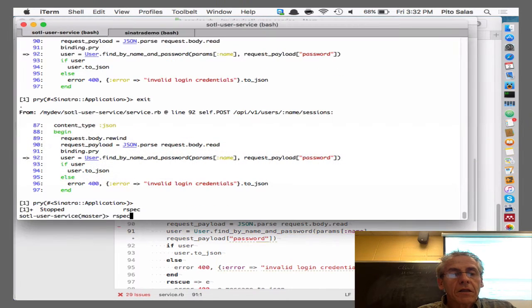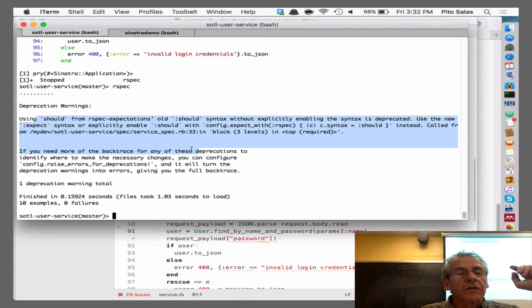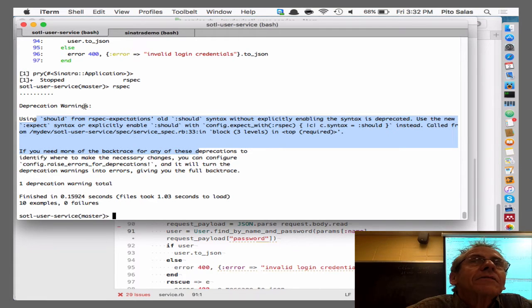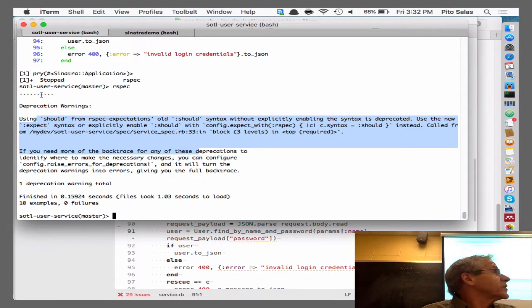Save it. Go back to the shell. Run it again. Okay, good. It all ran. Ignore this thing. It's just a deprecation warning. Anybody know what the word deprecation means in this context? It's another term that's used in software engineering. Go ahead. Like methods that the provider of the software have decided they're going to remove. So it's like marked for removal. Exactly, marked for removal. So it means stop using this because soon it won't work anymore. Okay, so all these dots mean that all the tests ran.